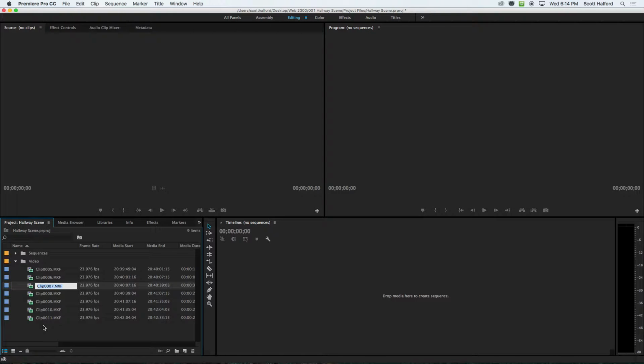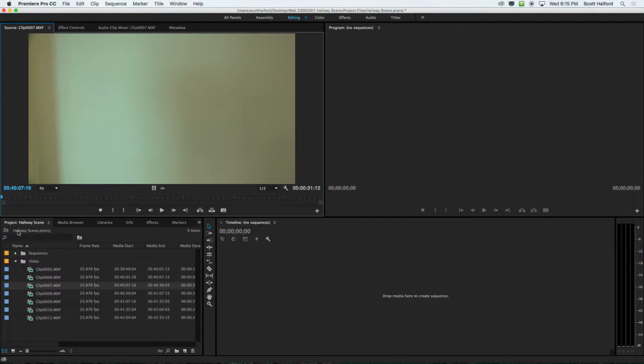It just renames it so that Premiere can give it a name that will make more sense to you. So I don't know what this is, so I'm going to make sure I'm double clicking on this icon. This icon is a little film strip with a little waveform, which means this is audio and video. So if I double click on it, I can preview it in the source panel. See, it loads it up into the source panel so I can watch it.